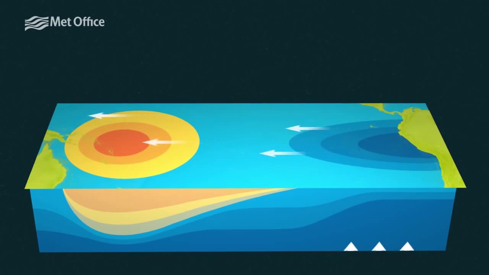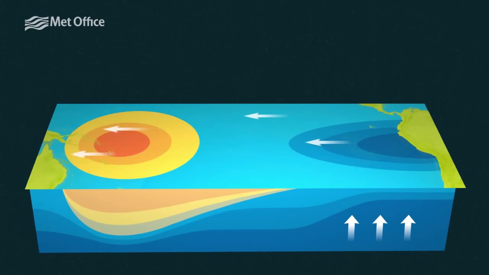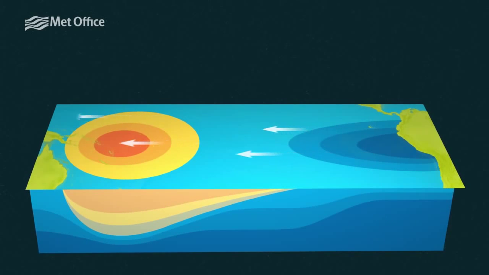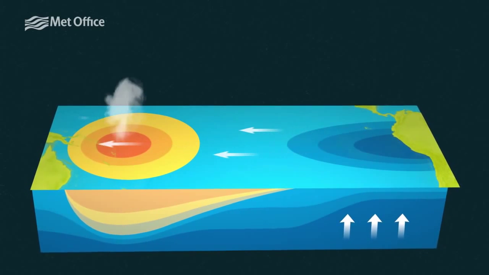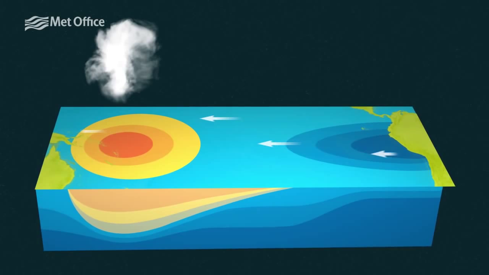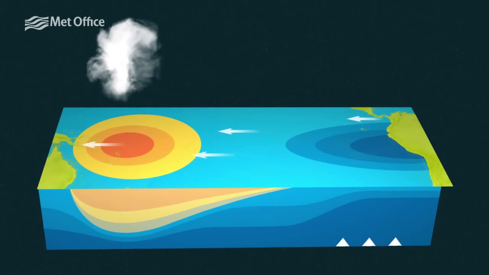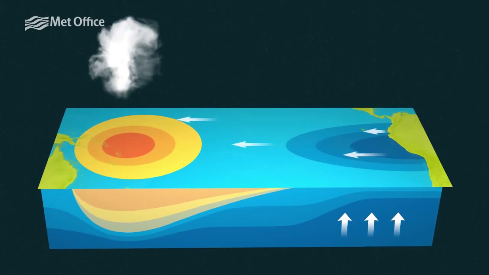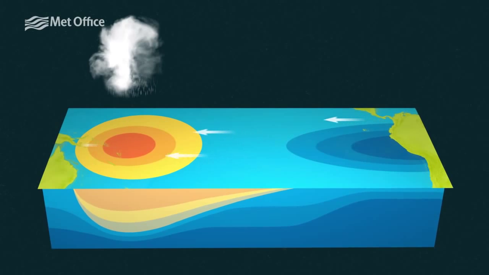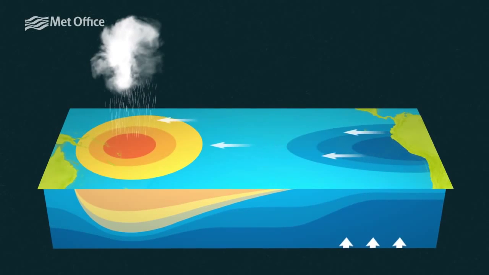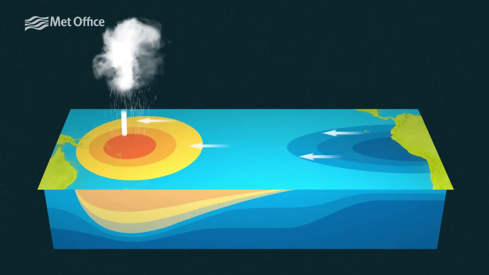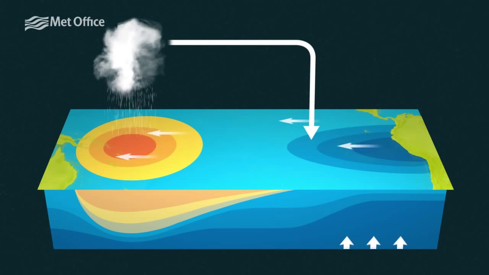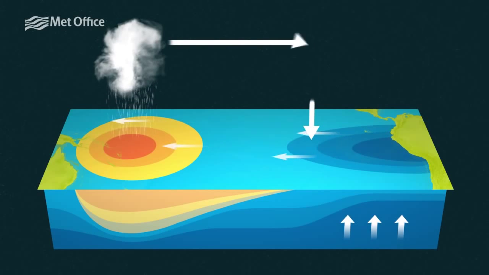water in the east. Warmer water adds extra heat to the air, which causes the air to rise with more vigour, and it's this rising air that creates an area of more unsettled weather, with more cloud and rainfall. That rising air in the west sets up atmospheric circulation across this part of the world, with warm, moist air rising on one side of the ocean and cooler, drier air descending on the other.